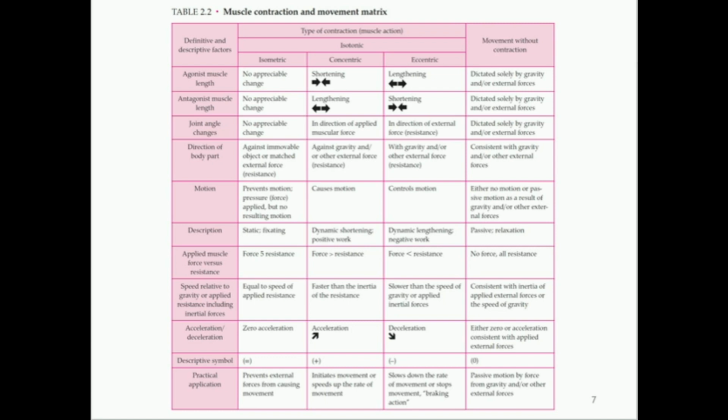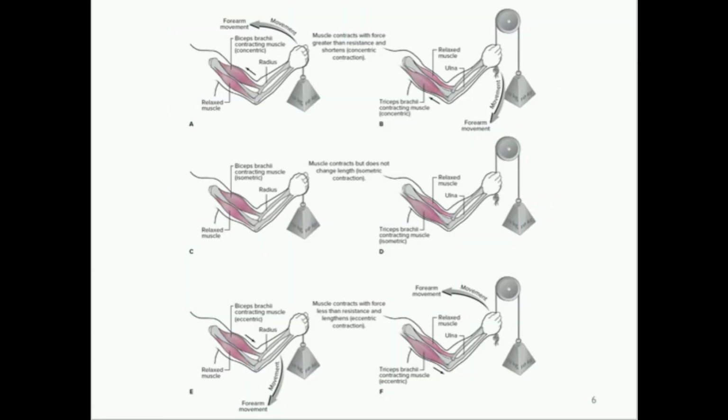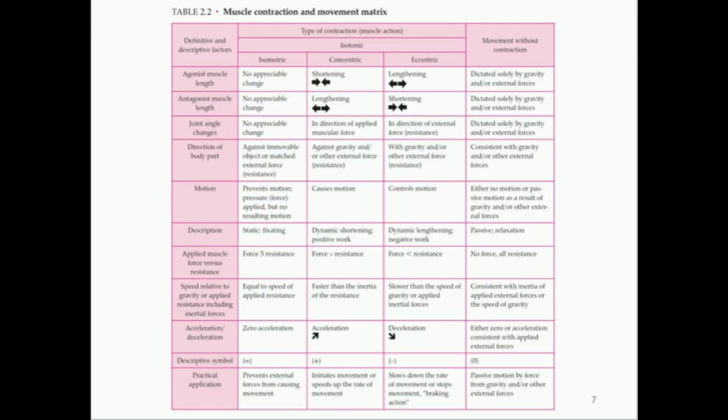All right. Now, one other thing that's also important is how the muscle force compares to the resistance. This is actually a misprint. For isometric contractions, the force is equal to the resistance. That's what we said for these middle ones. The force provided by the muscle is exactly equal and opposite to the weight of the object, or the resistance. In concentric contractions, the force that the muscles provide is greater than the resistance, whereas for eccentric contractions, the force is less than the resistance of the object. Okay?